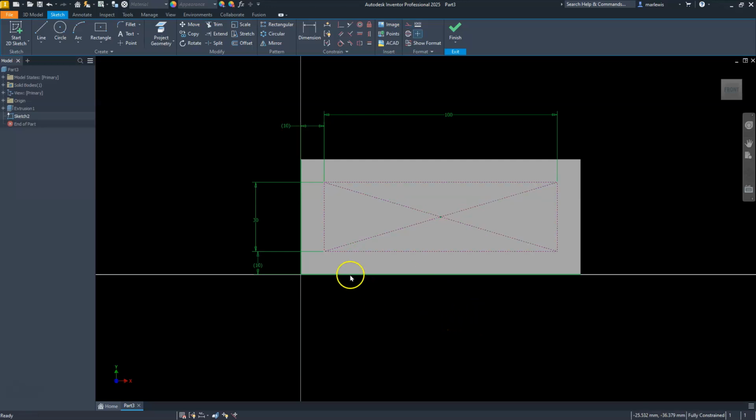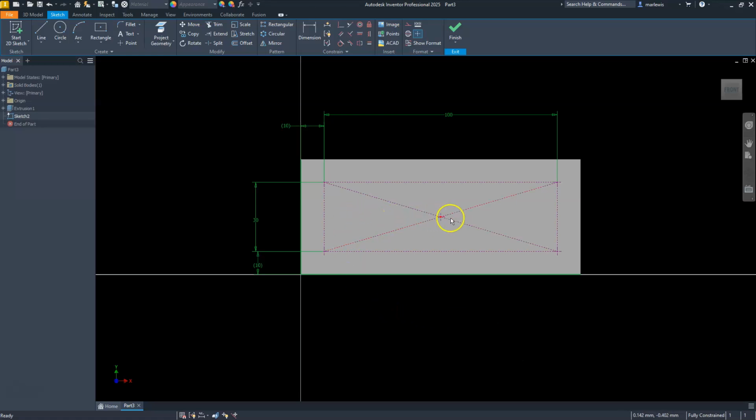All right, so from here, I'll go ahead and put these points on the ends here. So let's go to the point command and place them on each one of these endpoints. Now that represents my holes that are going around this shape here. Let's go ahead and place this one right here in the middle as well. Oh, I accidentally placed an extra one here. Let's just go ahead and delete that one.